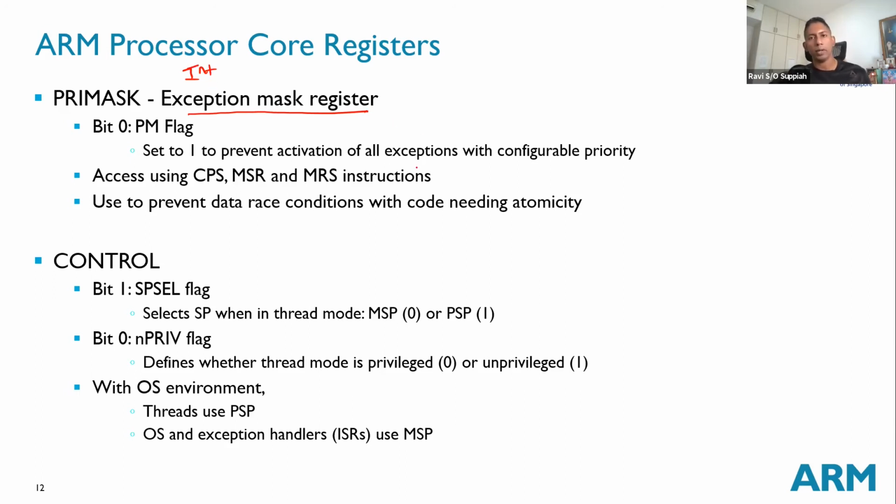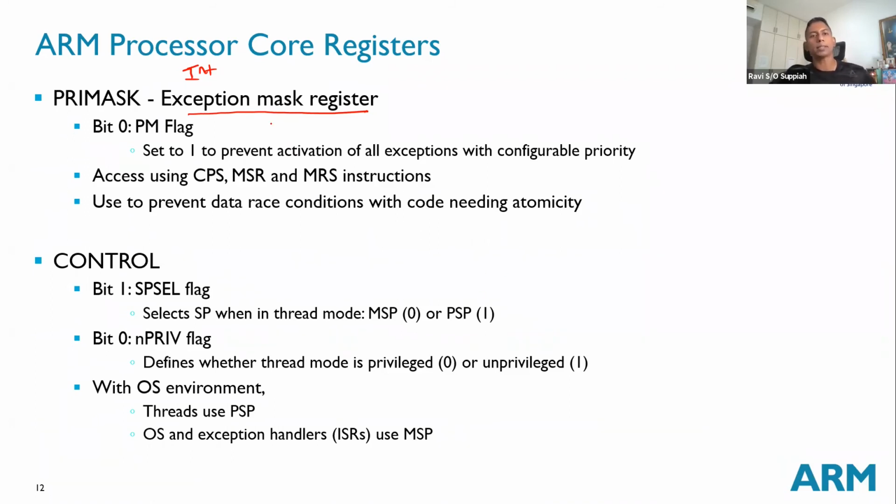The only difference is because we are used to having this term interrupt for many of our peripherals, correct? GPIO interrupt, PWM interrupt, UART interrupt. So generally the concept of interrupt that we know is tied to peripherals or tied to events which we want to happen. Exception is more of a higher level term that covers interrupts plus other events that may not necessarily be what you expect to happen. It could even be cases where there is some fault, memory fault, segmentation fault, and so on. So the exception mask register is just a general name. It also covers interrupts.